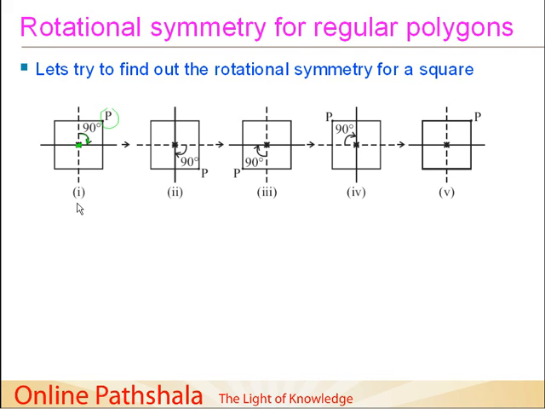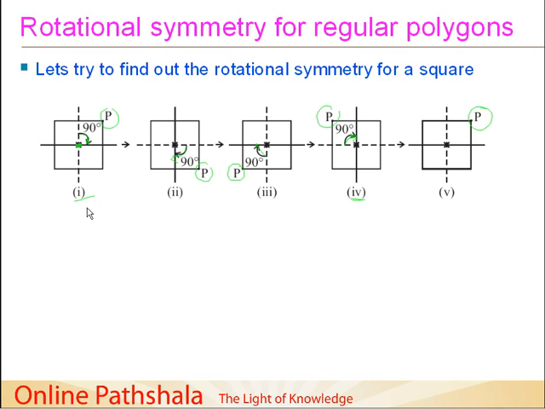Now this is our starting point, figure 1, and then we rotate this figure by 90 degrees so that this point P now comes downwards. If you see the way the square looks, there is no change, it looks the same, right? So it does have rotational symmetry. Then we again rotate it further by 90 degrees as shown here, and now this point P comes over here. Again we see that the square is still looking the same. Then we give one more 90 degree rotation as shown here. And then when we give one more rotation in the fourth part, when P has traveled here, we get the starting location of P as it was in figure 1.